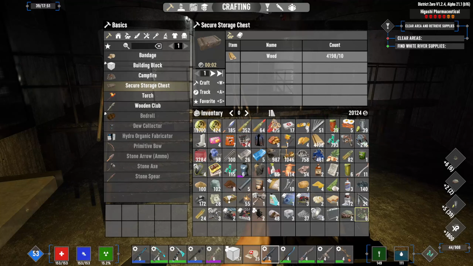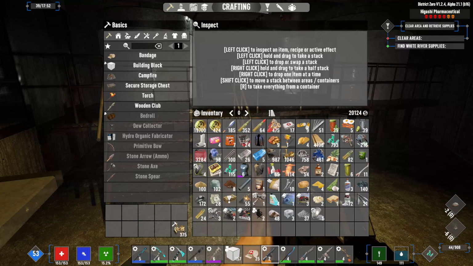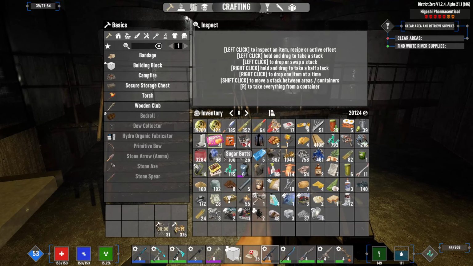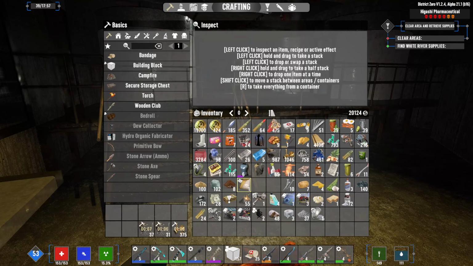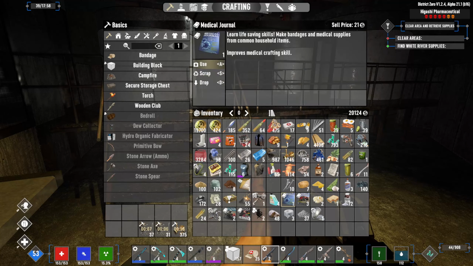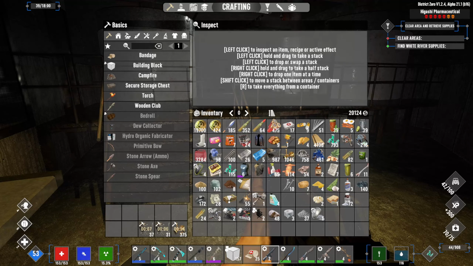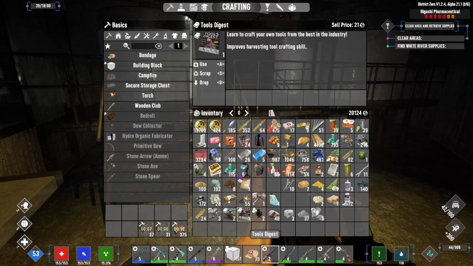Alright, let's do a little sorting. Let's see. We don't need this. Probably just want to scrap these down because we are short on inventory space. This pipe. I think that's a lot of springs, so I'll probably just save the springs. Let's see, chicken soup. We'll go ahead and use that. Medical journal. Ooh, 3 vehicle books. Hell yeah. And a whole lot of nothing. Okay.